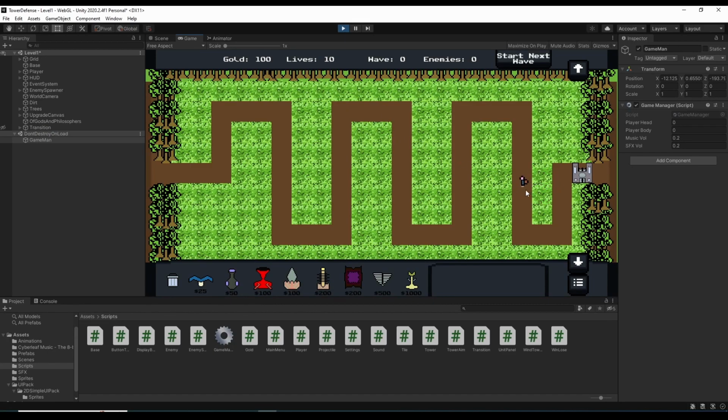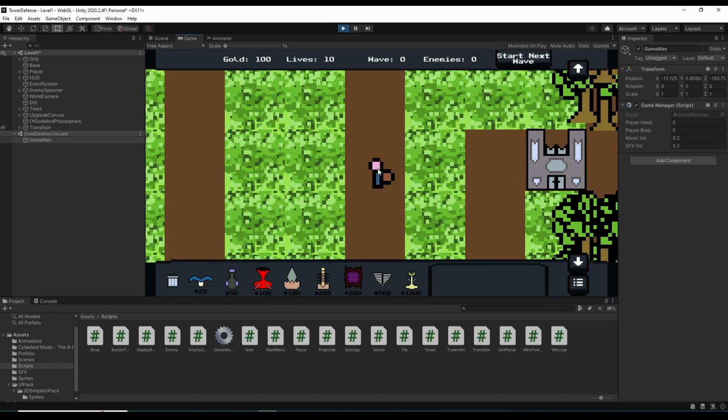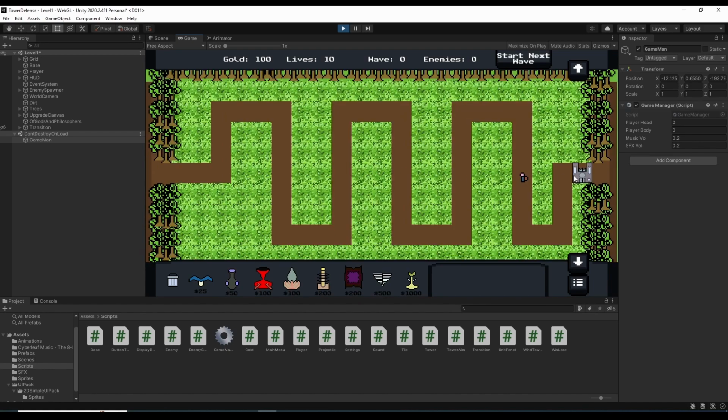So this is your character right here. You can also zoom in on them with the tab button. And then this is your base all the way at the end. Every time you walk over a tile, it'll highlight the tile just so you know exactly where you're going to be placing a tower.